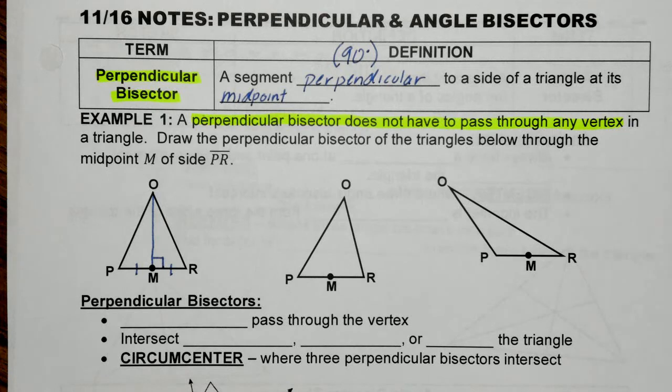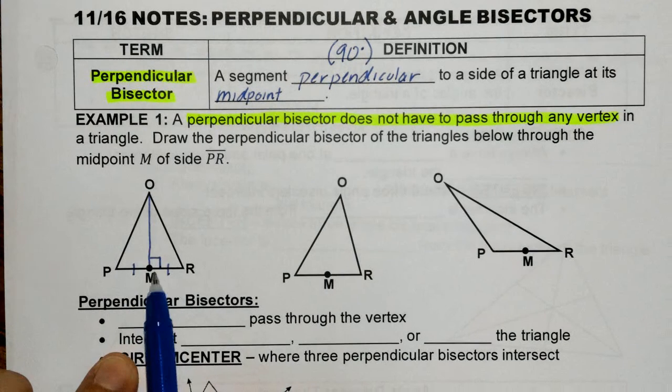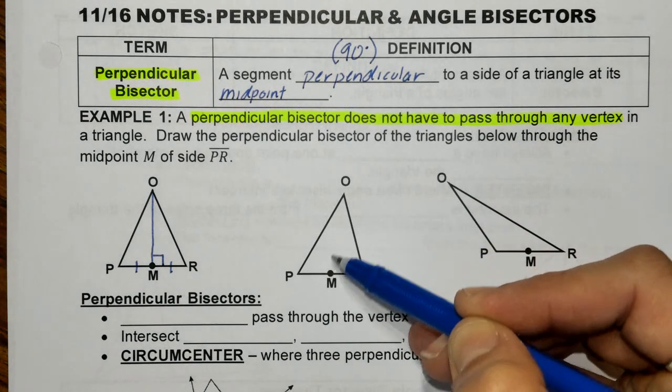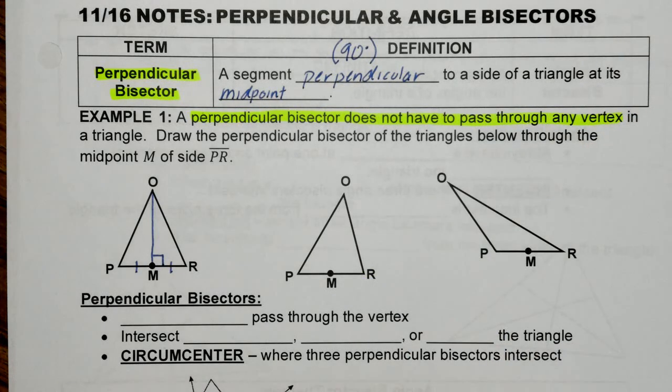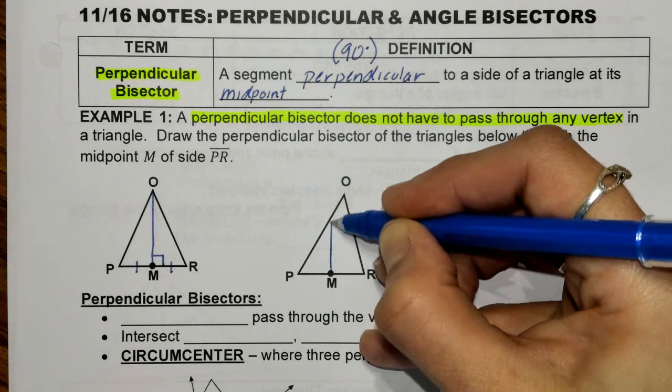Okay, if you look at it and you look back at your median and altitude, I like to say this is if median and altitude had a baby, because you've got the median part, the midpoint, and you have the altitude, that 90-degree angle. Now we look at the next one. This one's not going to go into the vertex, because if I go into the vertex, I'm going to be going slanted, and it won't create a 90-degree angle down here. That's why I said with perpendicular bisector, we start at the midpoint, and we move from there going straight up.